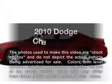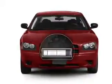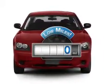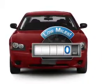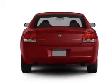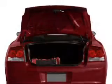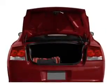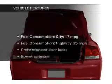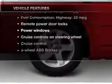2010 Dodge Charger. Travel the roads in style and comfort in this great vehicle. A low odometer reading makes this vehicle a great value at this price. With a solid six-cylinder engine, the powertrain includes rear-wheel drive that responds smoothly to its automatic transmission. Anti-lock brakes help you bring your vehicle to a safe stop. And with these notable features, you won't want to miss out on the opportunity to own this amazing ride.